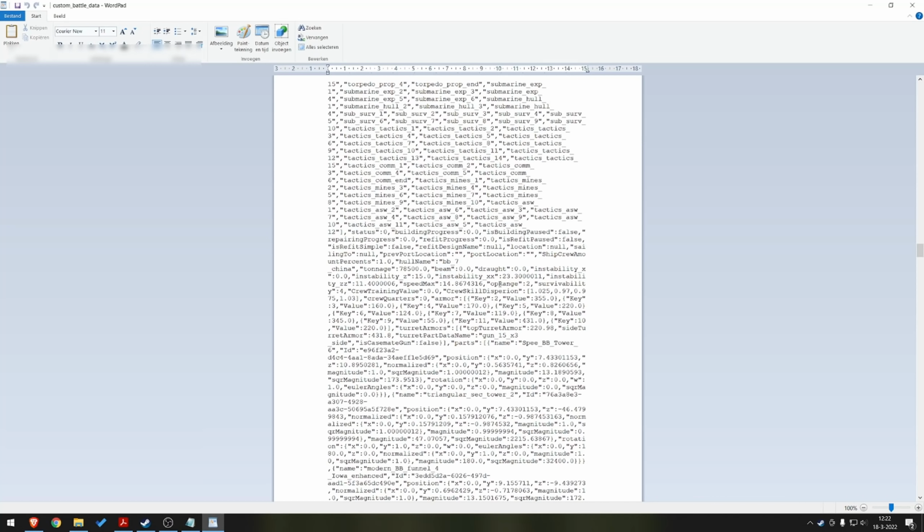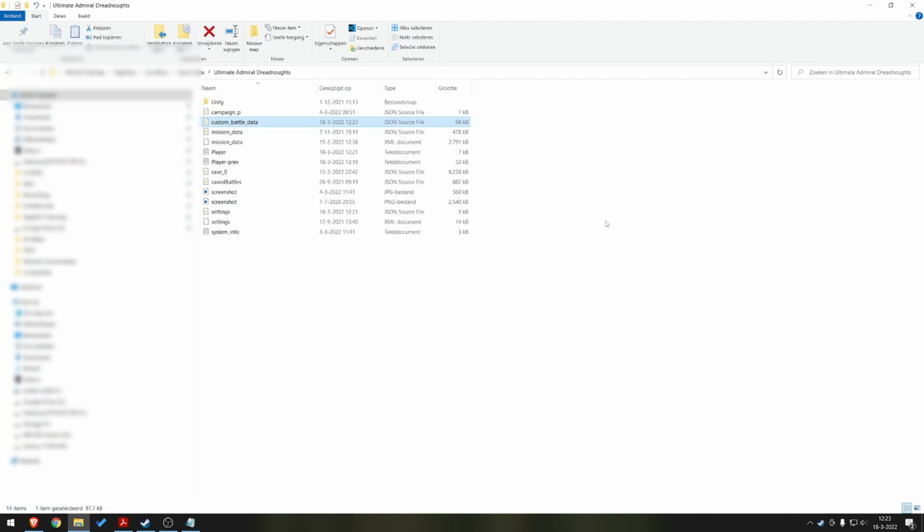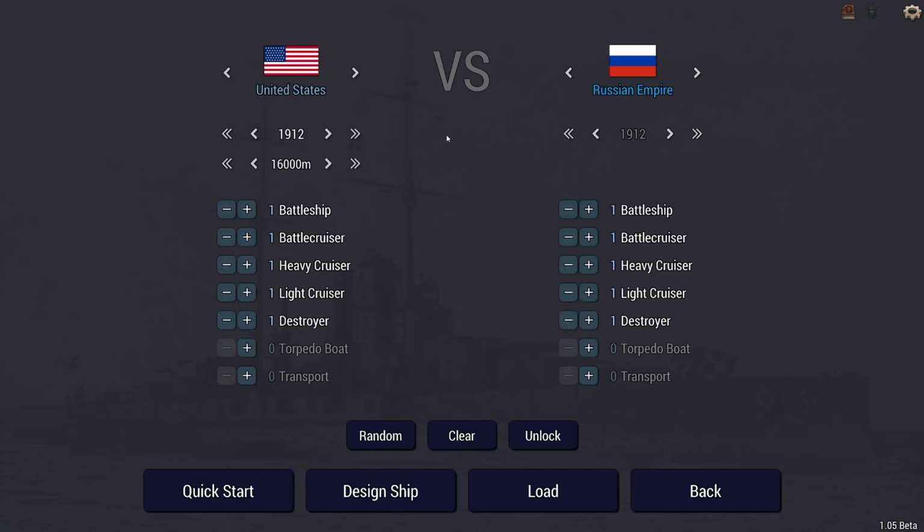So over here, I can say I want to have 50% draft and 50% beam and, I don't know, let's go for 100% draft. Save that and close it. And you're done. Go back to the game. Once you're back in your game, you're going to go to custom battle. You're going to retry or reset the settings as you want them. So in my case, that was China 1940.